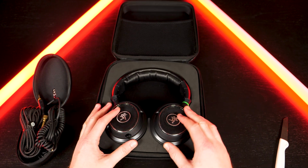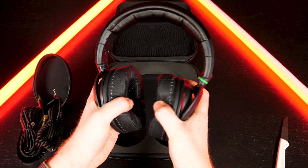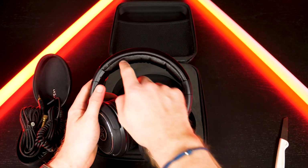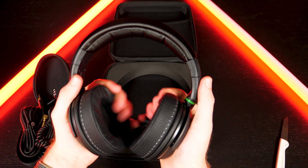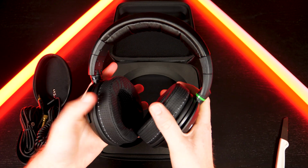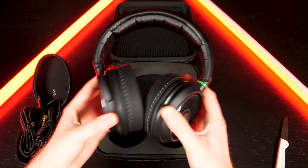Anyway, so here's the headphones themselves. Now, the thing with these sort of headphones I always find, especially with this kind of leather, don't you think they look old? Is this just me? Don't you think this looks used? I don't know. That might just be me, but wow, immediately that feels great. That memory foam padding feels super comfy. But I'm getting ahead of myself. Let's take a look. They feel a bit clunky. You hear that?